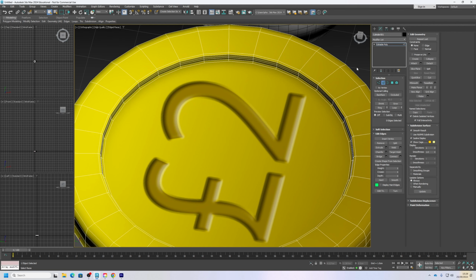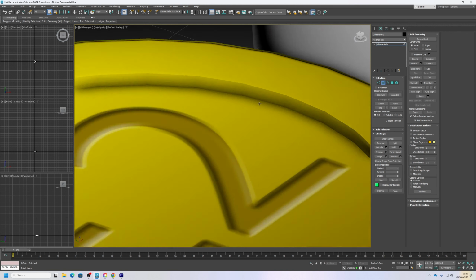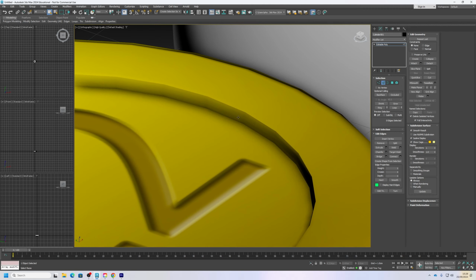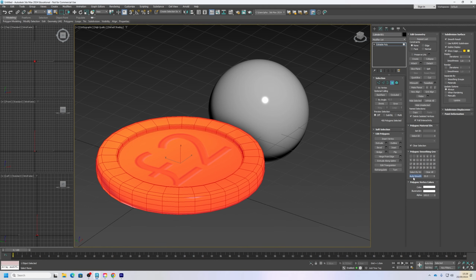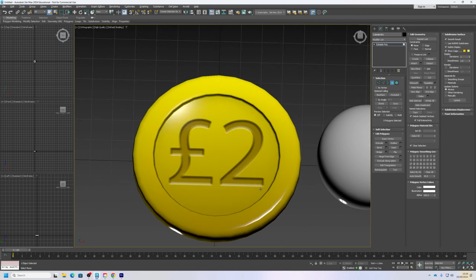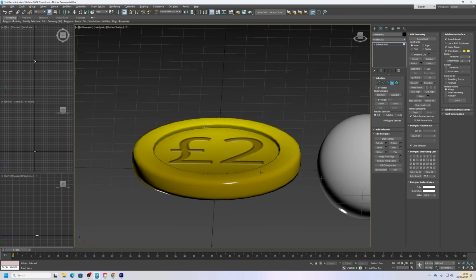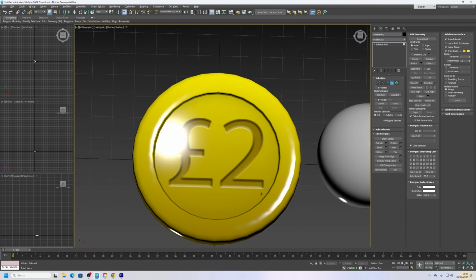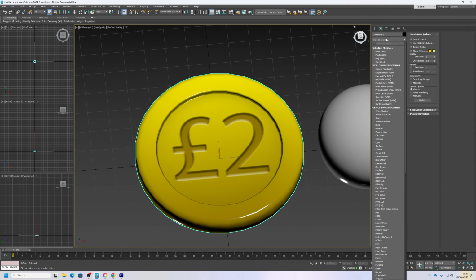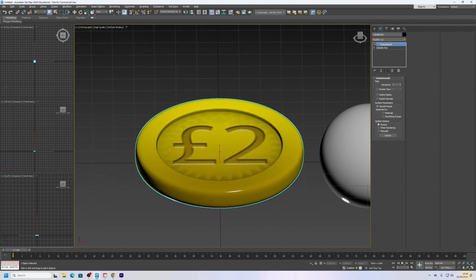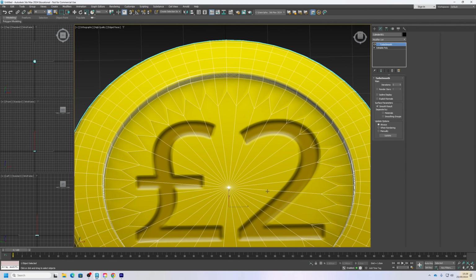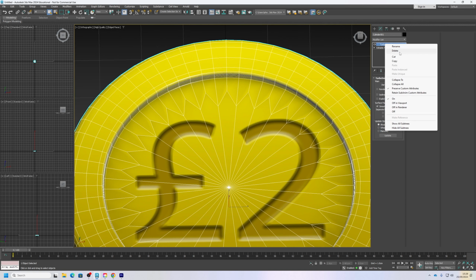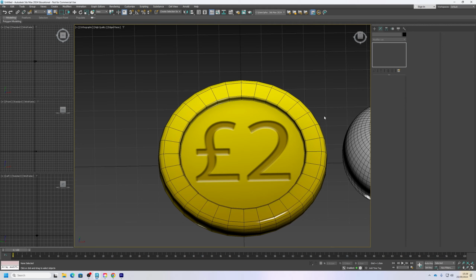And then again, now if we have a look at it, even though we've added those on, because of the smoothing groups, it hasn't actually smoothed that out. So if I Control A, click auto smooth again, now we can see it's looking much better and much more realistic. We could even go as far as to put on a turbo smooth onto this, but we start to see some issues with the topology now because of the N-gon that we had in. We'll touch on that down the line. We're not going to do a turbo smooth today. We're going to do something else.